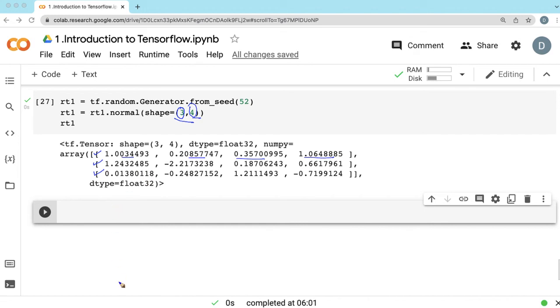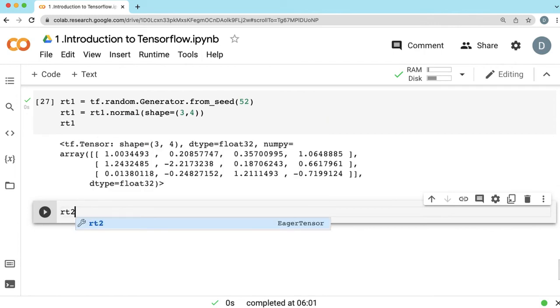Now let's create one more random tensor of the same shape and see what happens. So RT2 is equal to tf.random.Generator.